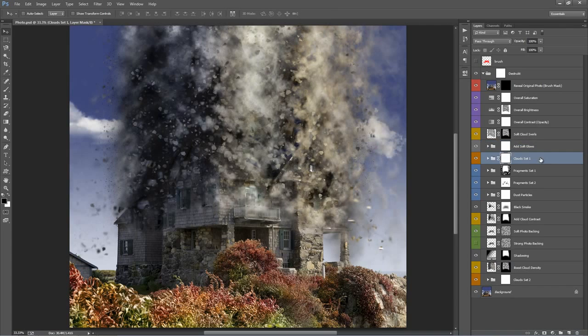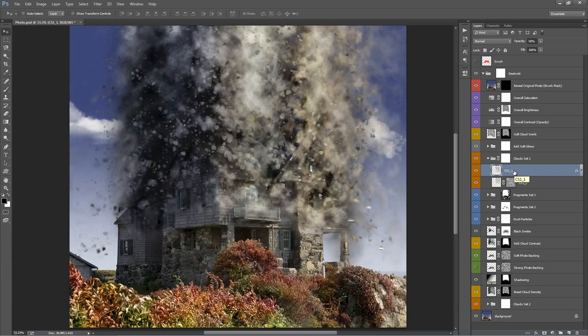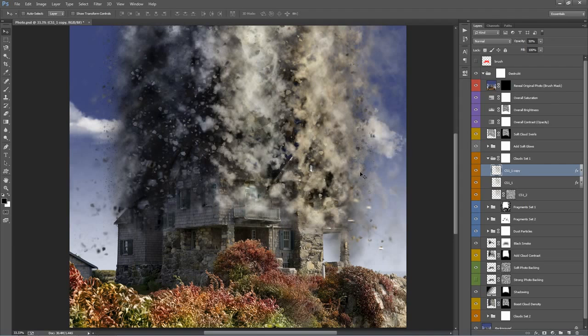Cloud set 1. So if you look at this folder here and then right down at the bottom we've got cloud set 2, so they're quite identical, they're just different positions up the layer order. Okay, so we're going to select cloud set 1 here, so you can turn them both off to see how that's affecting the design, just like that. If you want to make it more prominent, you can also hit Control J or Command J, duplicate the layer, so then the effects start stacking on top of each other.